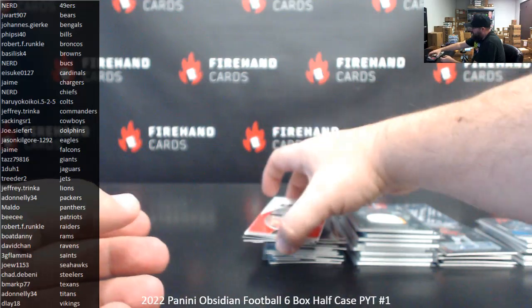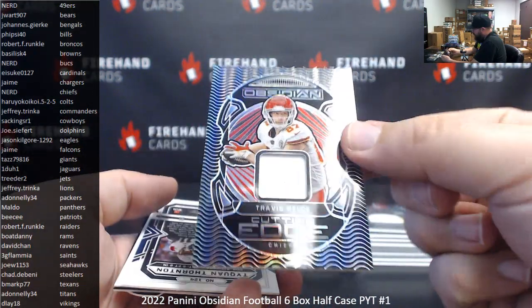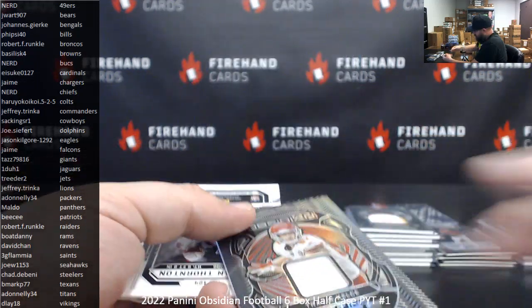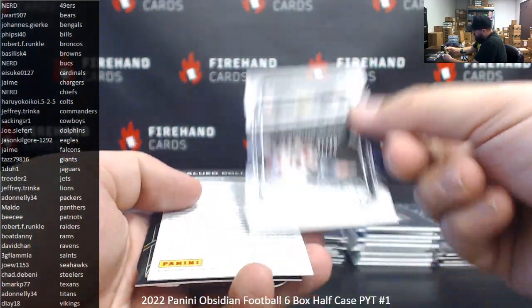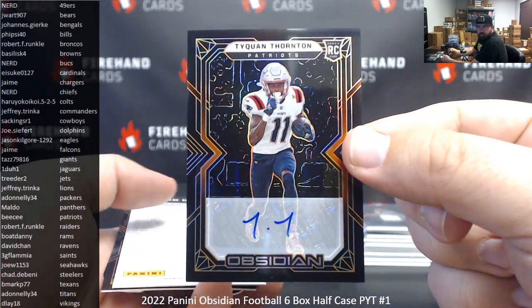All right, next up, Travis Kelce, cutting edge jersey for the Chiefs. This one is numbered to 100. Number to 75, Tyquan Thornton, orange rookie auto, Pats, to BC.